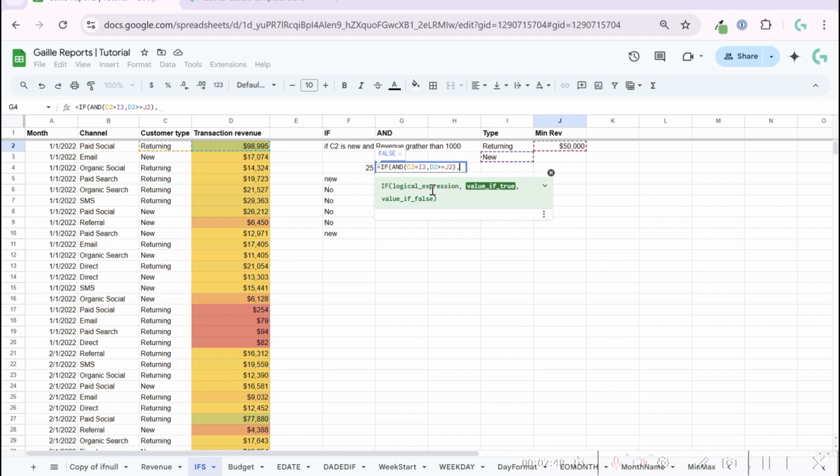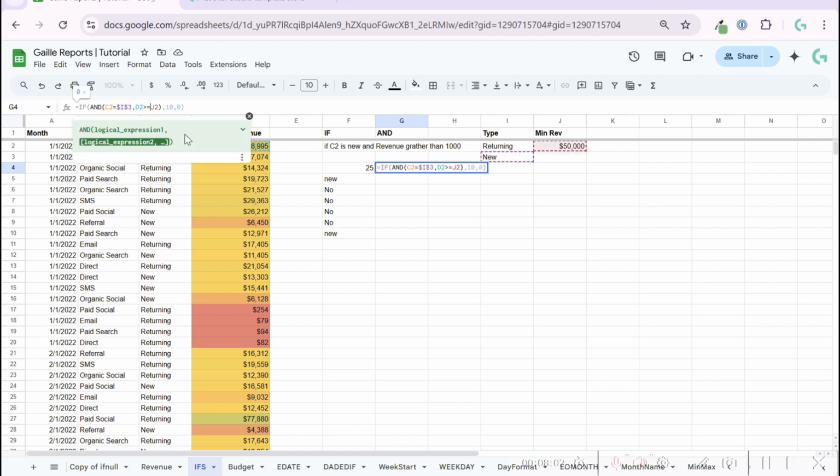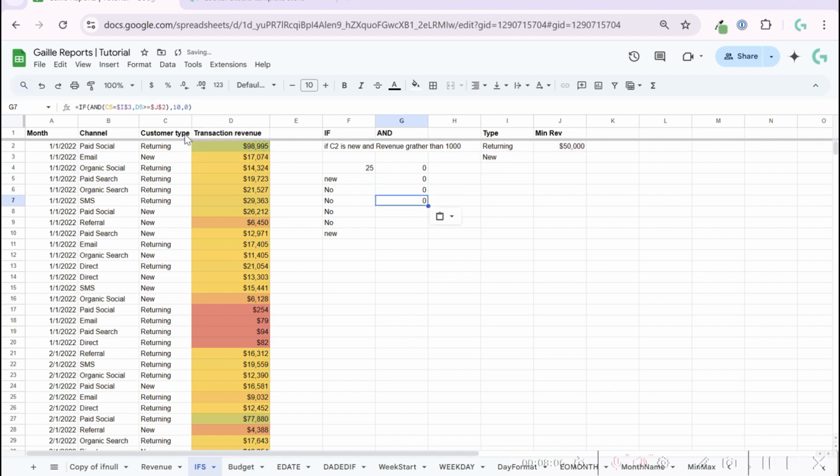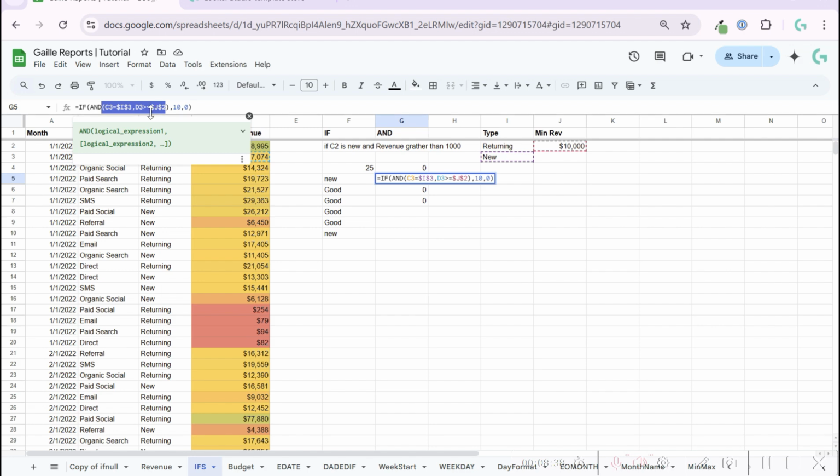And what happens if it is true? We write 10, and if it is false, we write 0. And we have 0 because it is not new. Again, I can lock the cells. Okay, let's do 10. Yeah, so for new users, we can see 10 here. Actually, we have the same result as we had here. But here we had several IFs, and here we can write AND. AND means that all conditions that we have here should be valid, should be true, all of them. So it should be customer type is new and total revenue greater than minimum revenue. In this case it will work. Also we have the OR operator.